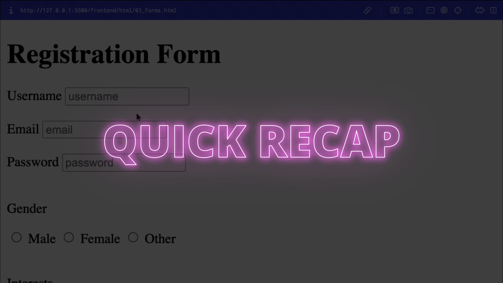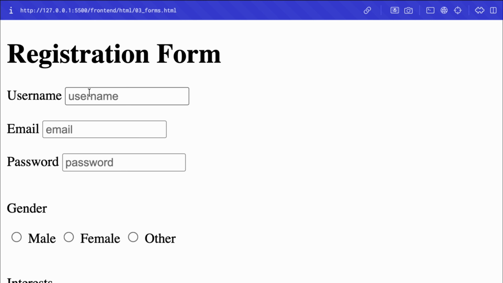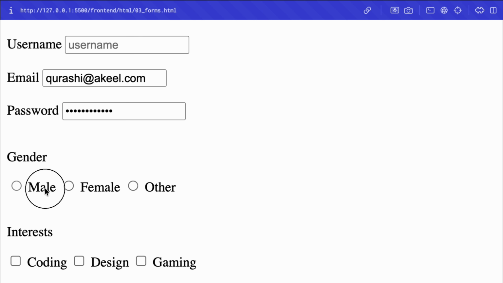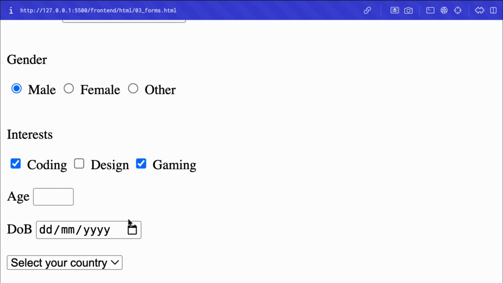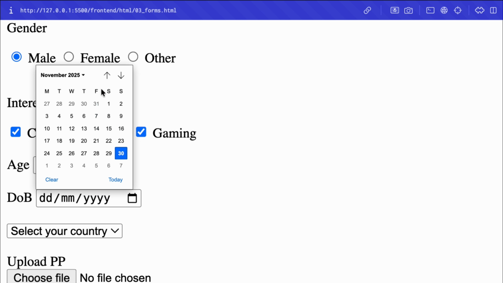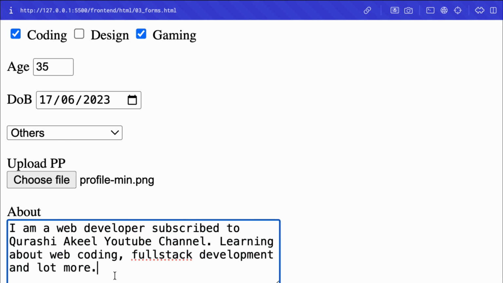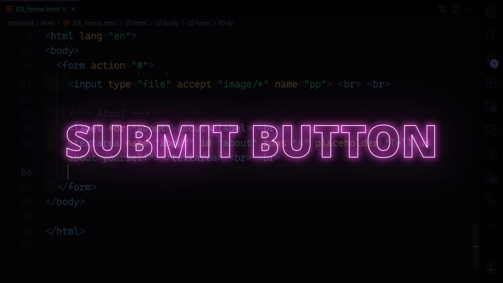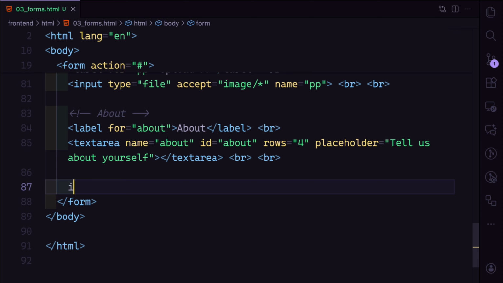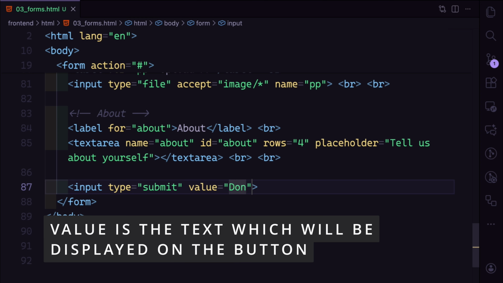We had a look at different types of fields. A username field, the email you have already seen in our previous sessions. I can type, for example, this way. By the way, this is not my email. And we can type anything in the password, and then we can choose gender. Then we can select this, then age. Then we can select the DOB. Then we can select our country, and then we can choose any profile picture. Then we can type out this about section, and also we could have one submit button as well. For that, we can type input type is submit, and maybe the value could be "Do not submit".